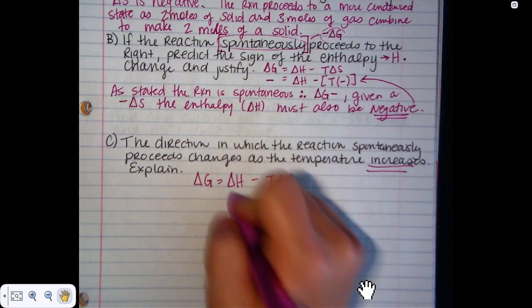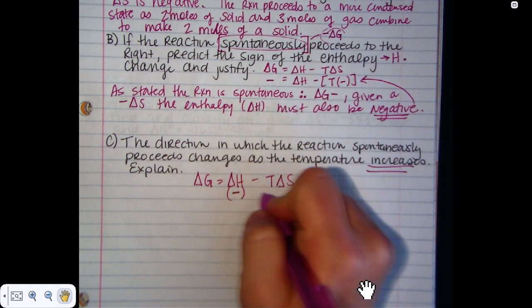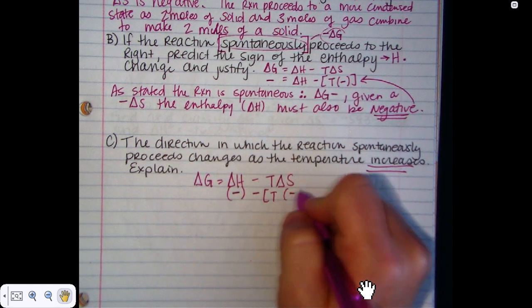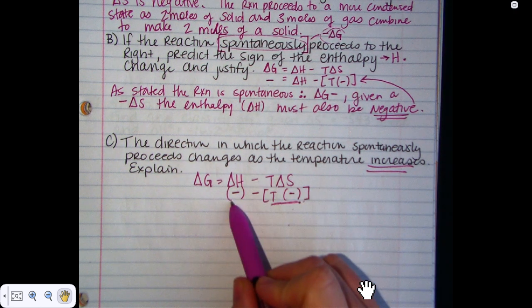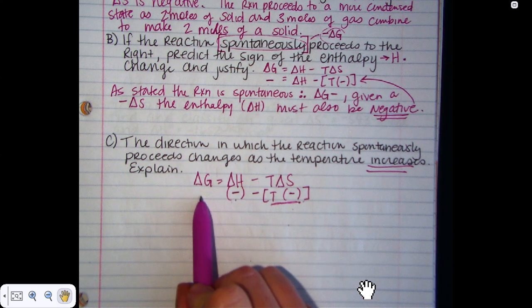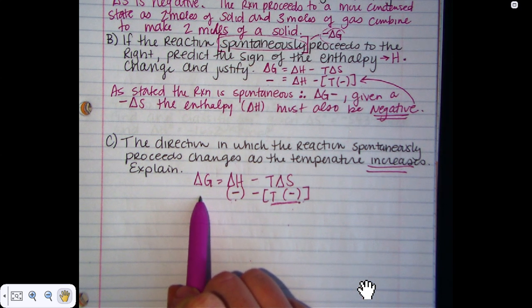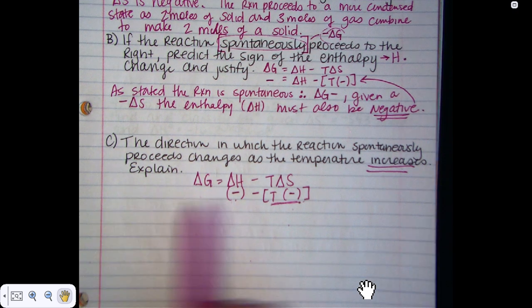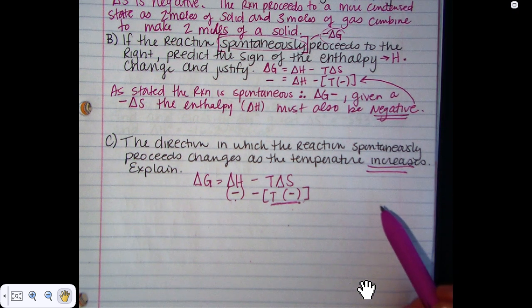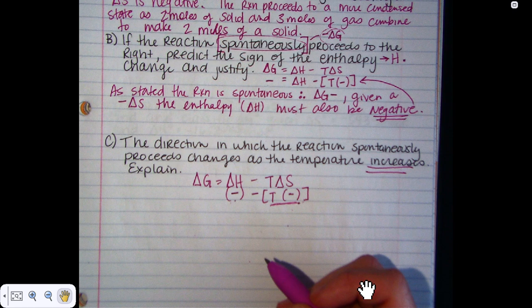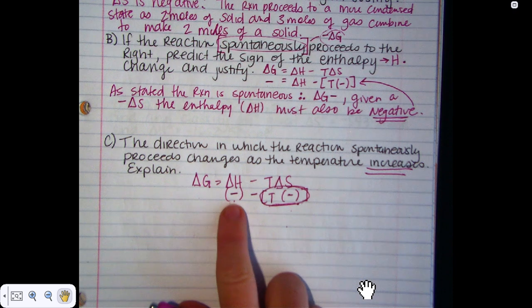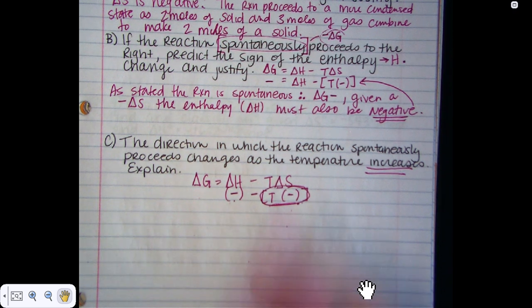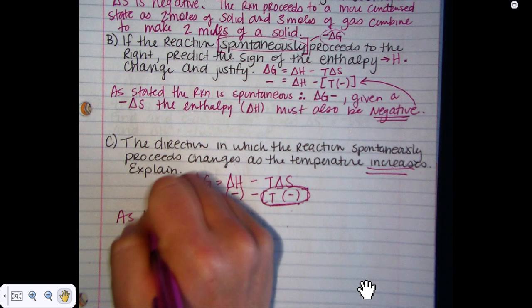If I know that this is negative, temperature, and I know that this is negative, right? The bigger this gets, right, it's going to be added. Isn't it going to overwhelm that and make this go from being negative to being 0 to being positive? And once it becomes positive, then that forward reaction is no longer spontaneous. If the forward reaction is no longer spontaneous, now the reverse reaction is spontaneous. So it's because, again, the magnitude of the T delta S term has gotten so big, it's overwhelmed this negative delta H.